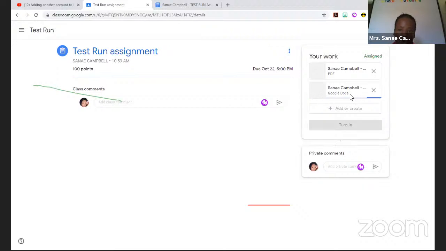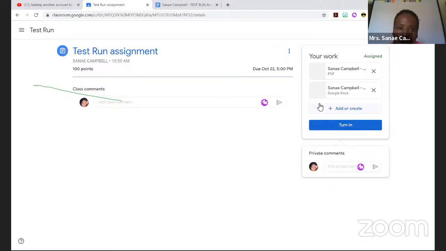There it is, loading now, and underneath it, it no longer has PDF, it has Google Docs. All right, so the work is uploaded now, and you can easily submit it to the teacher. But what if it was a situation where you were supposed to do the work in your notebook? That is where the work was supposed to be done, in your notebook.